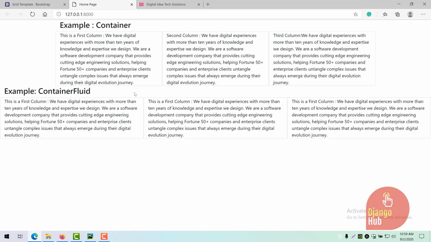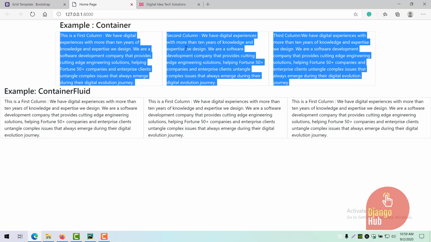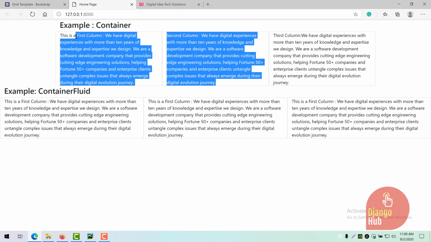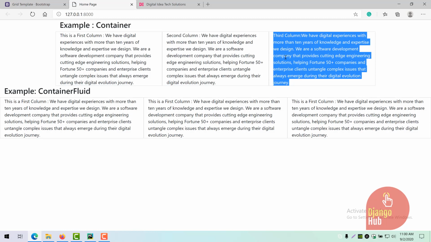Alright, there is another important concept here regarding column units. The classic Bootstrap grid has 12 column units. That means the amount of space in this row can be counted as 12 units. Let's see how this works. For instance, you want to use 60% of the space available in this row for one column, and for the second column you want to use the remaining 40%. How can we achieve that? Instead of using 3 equal columns, you want to change the width.